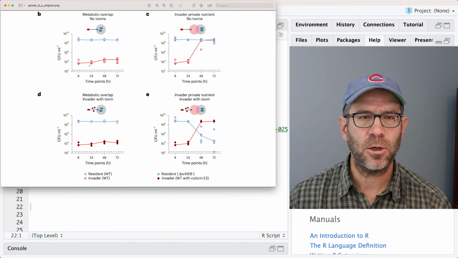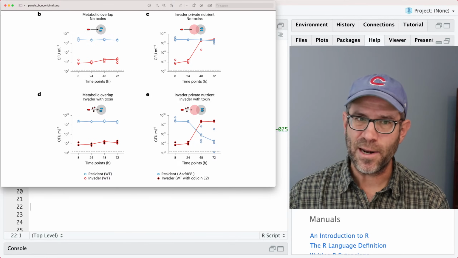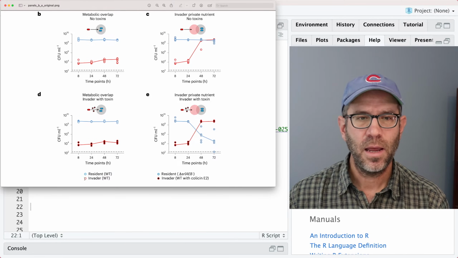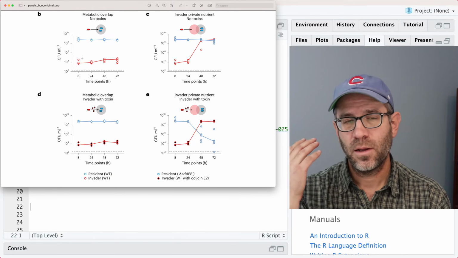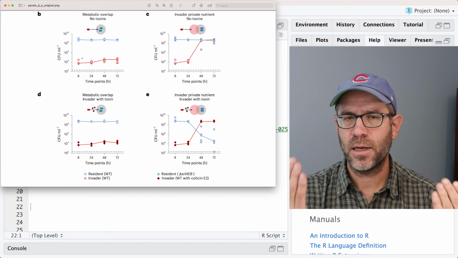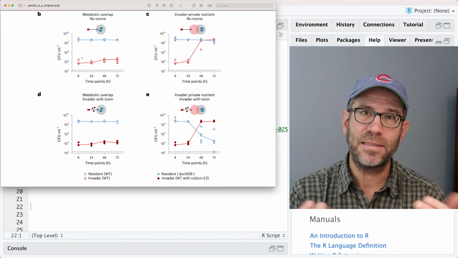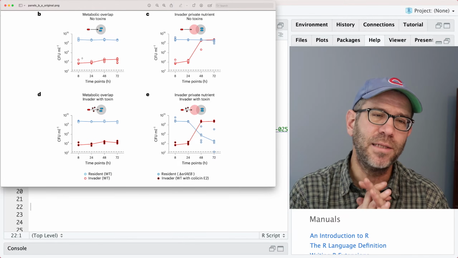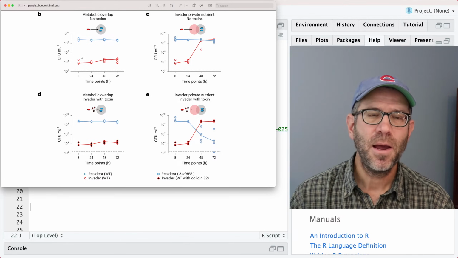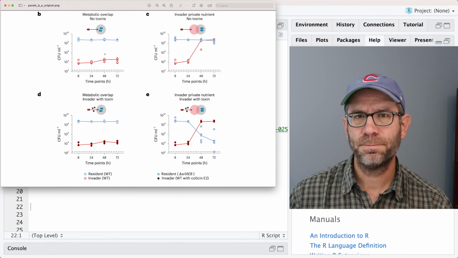And so in this panel B, again, it's a red open, so we see here, right? And so that's the wild type. So basically you're taking a wild type invader of E. coli, trying to colonize a wild type resident and see if one would supplant the other, okay? And so as you can see in panel B, they don't. And so that's what this cartoon is showing, all right?